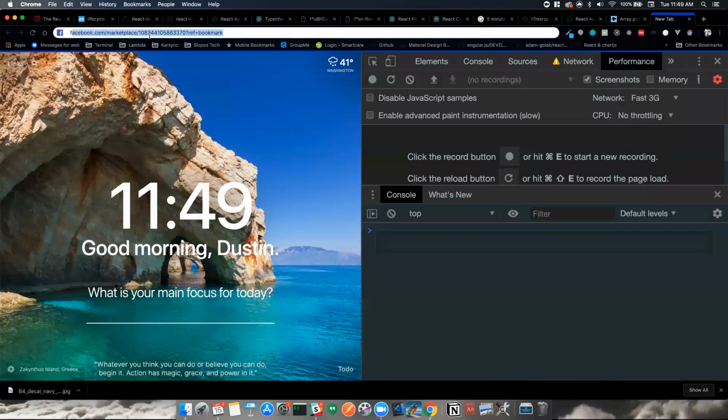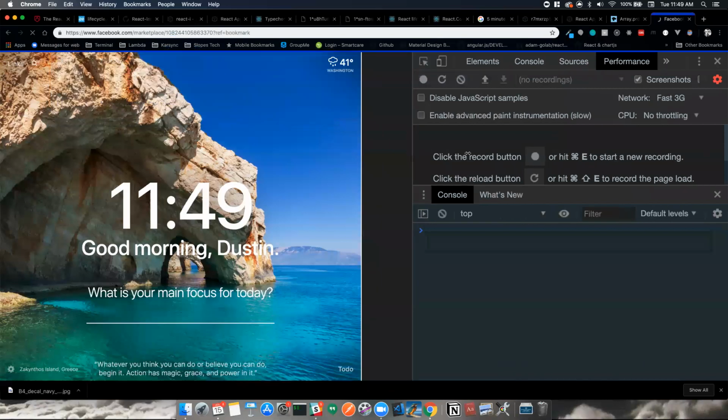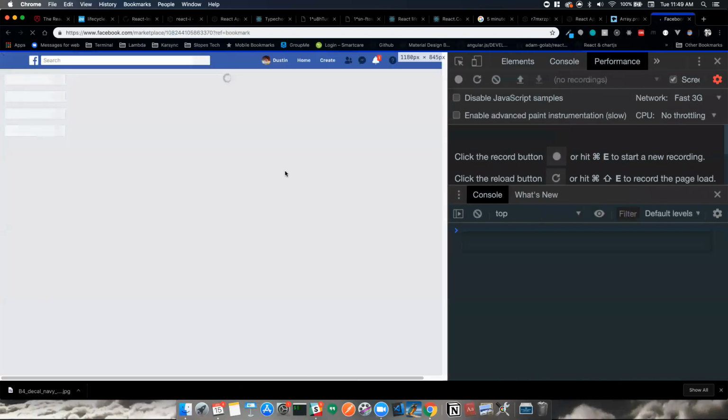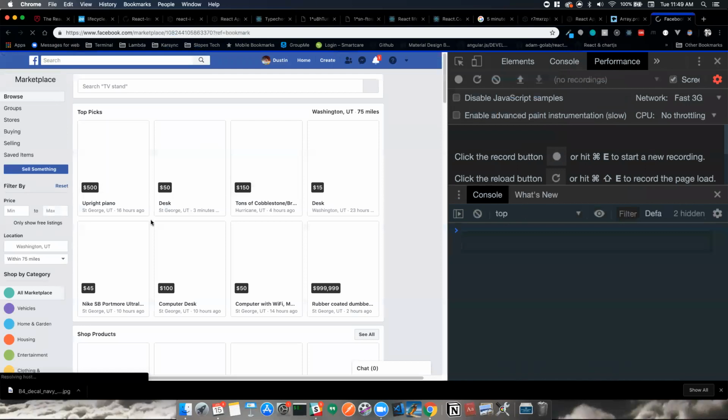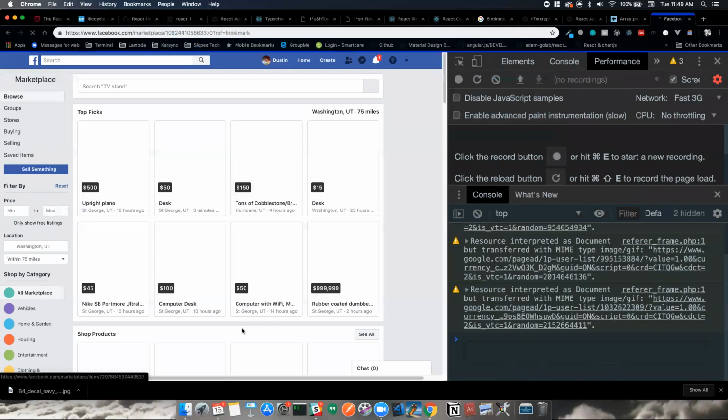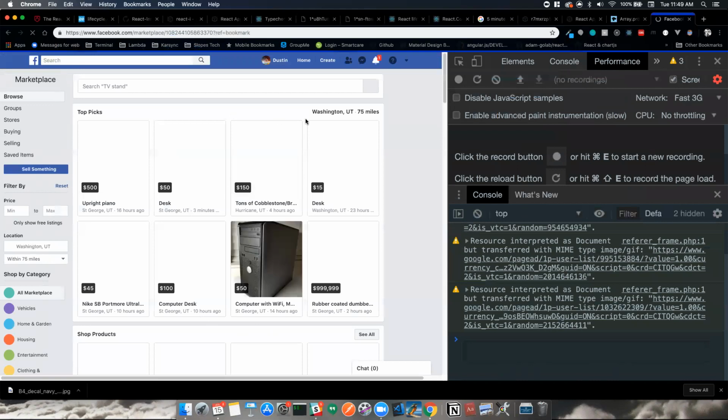We're going to go to Facebook Marketplace. We're on a slow internet so that we can see a skeletal structure. Wait for a second. Here's more of a skeletal structure thing. We don't have the images, but we've got the boxes.